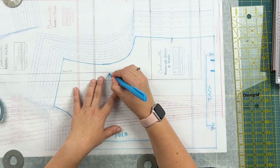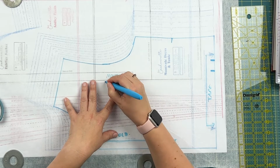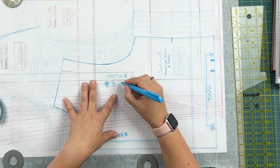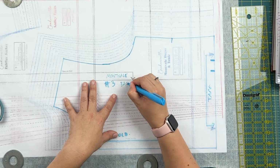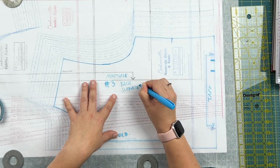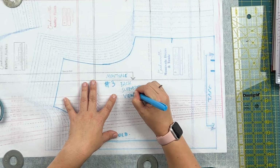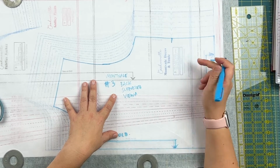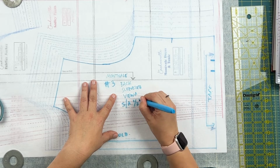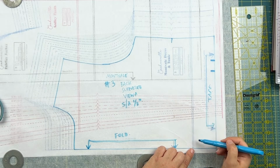So I'm going to write Montvale number 3, because it's piece number 3. It's back sleeveless. It's view A. And the seam allowance is 1/2 inch. Seam allowance 1/2 inch. Now, the other thing that I didn't do yet is the lengthen and shorten lines here.